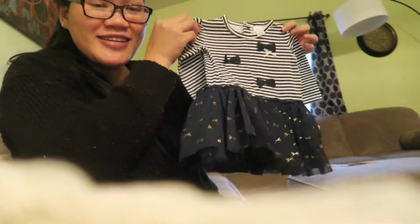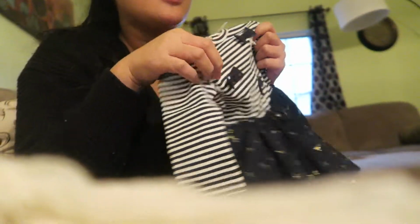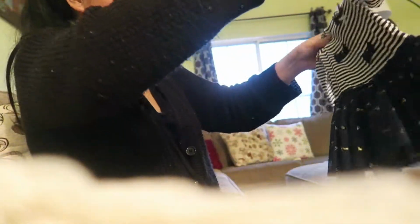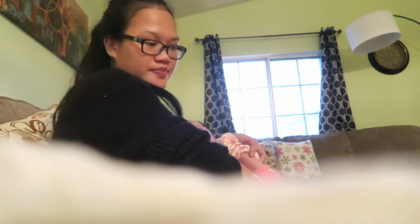Ooh, this is the first outfit. Looks so cute. Oh my god. This is for 3 months old, by the way. Oh my gosh, she's awake now. It's a tutu. And then it came with a hair bow also. And then a pair of leggings. Let me just get her. So I had to get her because she was crying. She was taking a nap at first, and then she woke up.